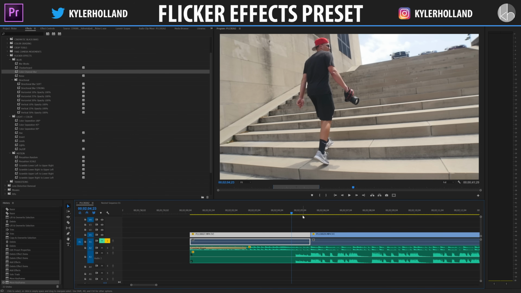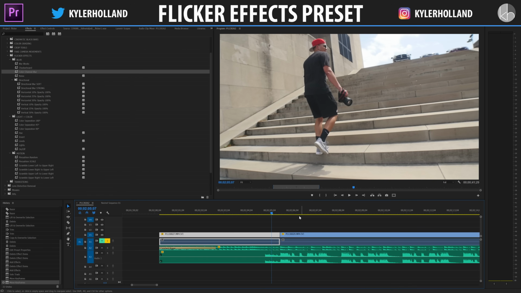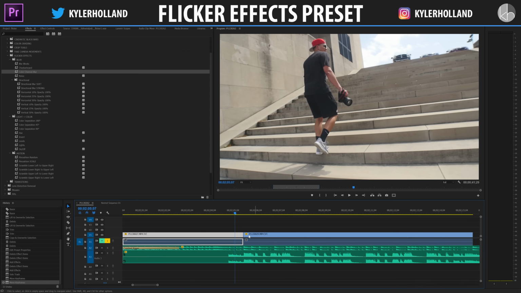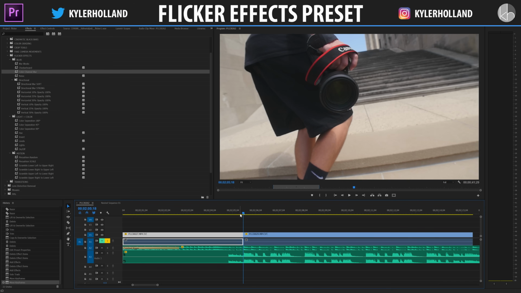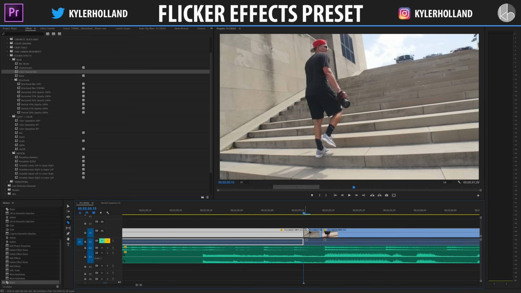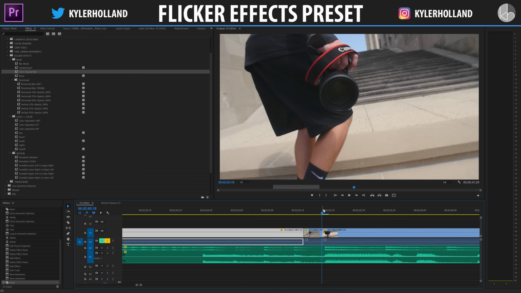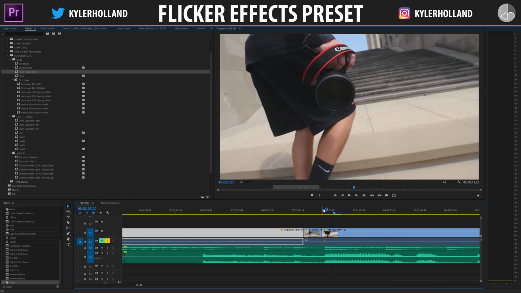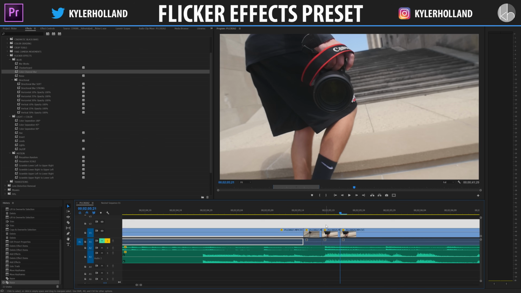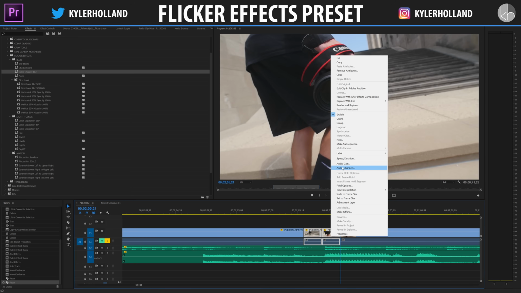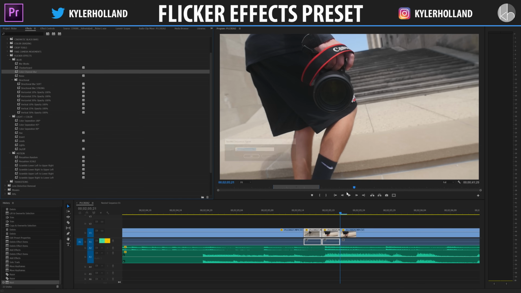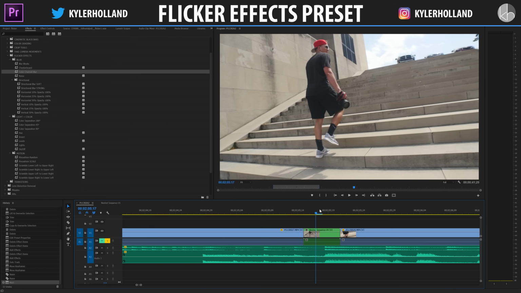So how this is going to work, I'm going to show you in a transition sequence, and then I'm also going to show you with a standalone video. So the transition I'm going to create is this little transition between these two videos. I'm going to go 3 frames before by using the arrow keys. I'm going to hit C on the keyboard and cut right there. And then I'm going to go 3 frames back to the middle of the clip, and then I'm also going to go 3 frames ahead of the clip. Hit C on the keyboard and we're going to make a cut right there again. So you notice we have 6 frames total right here. Highlight both of those, right-click and go to Nest. That'll merge it into one single clip for that transition.